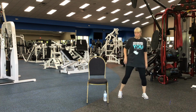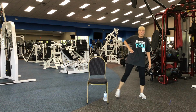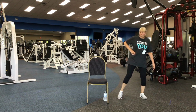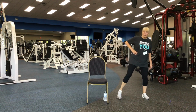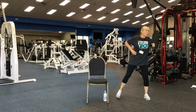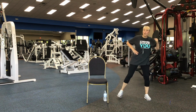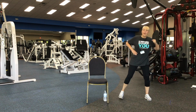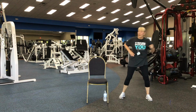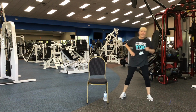Place that right hand, left hand on your hip. Use a chair if needed. We're going to take that right arm. We're going to reach up in front. Reach up and pull. Up and pull. Up and pull. Up and pull. Two more. Reach up. Up. Across. Across and pull. Across and pull. Across.